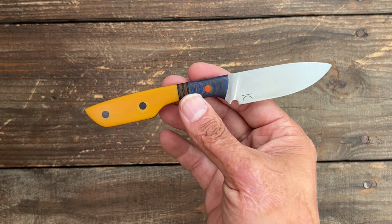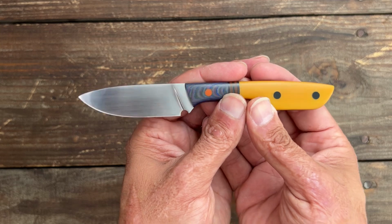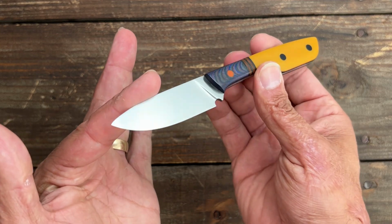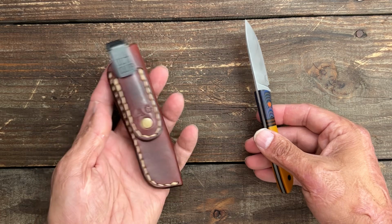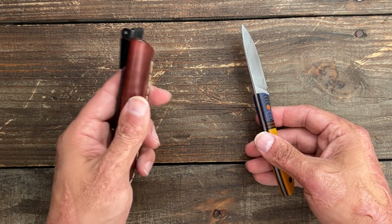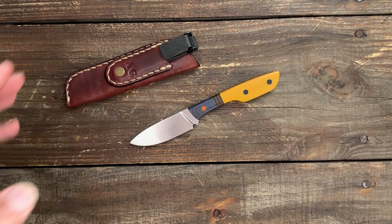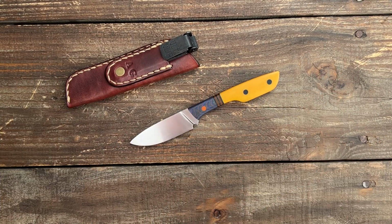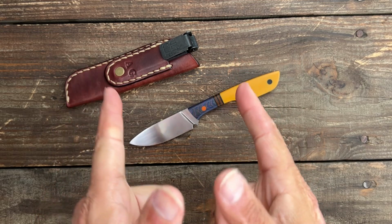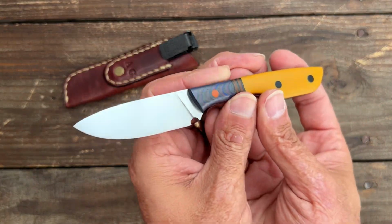And would I recommend this knife? Absolutely. This was one of the funnest knives that I've had the pleasure to test in a while. I think it is aesthetically beautiful. I absolutely love the carry sheath. This works absolutely perfect. And if you're interested in very sweet, exotic looking scales, definitely check him out for that. And if you're interested in something like this, you're going to have to follow him on Instagram.